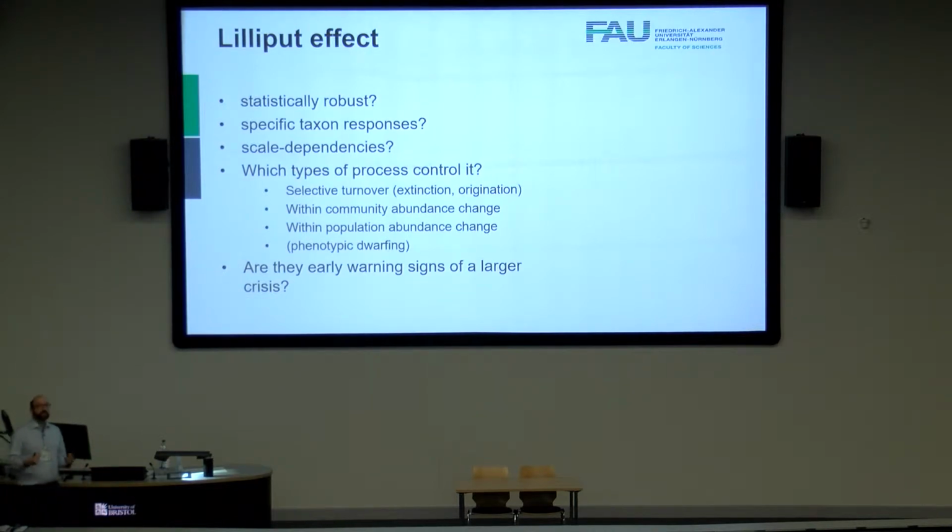Another question is scale dependency in time, or stratigraphic or temporal resolution. Basically, if we're looking at two samples between different stages or from bed to bed, the pattern that we see might be quite different. And then we can ask what is actually controlling the Lilliput effect. We'll be discussing the Lilliput effect in quite a broad context because I'm just looking at samples of assemblages. It can be an assemblage of a species between the two samples. It can also be higher lineages. And then the last thing we go into is, does it really correlate with extinction, or what is actually driving this effect, if it's there?